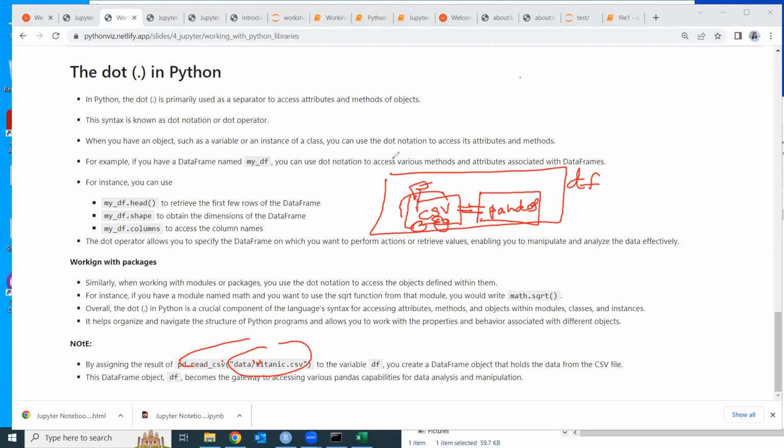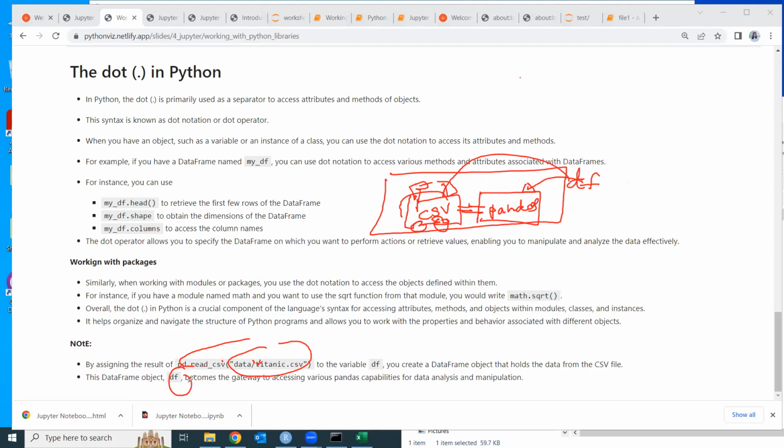Now, inside this df, I have my original data set CSV. In addition to that, I have the functionalities of the pandas package. Once you connect the compartment, the whole thing becomes a df.